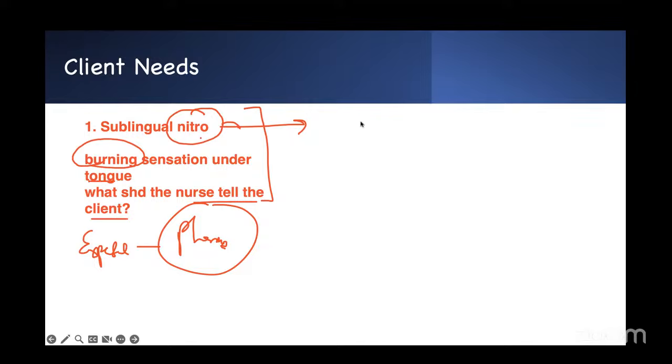Second scenario, the same patient. Now, if they tell you they're having a throbbing headache, I'm taking the nitro and I'm having a throbbing headache when I take it, right? What should be the next best response? What do you think? Do the same thing. If you take nitro, are you going to have a headache? If you think that is what is expected, then your teaching answer choice should be related to that. Don't tell them to do anything else unless you identify it.